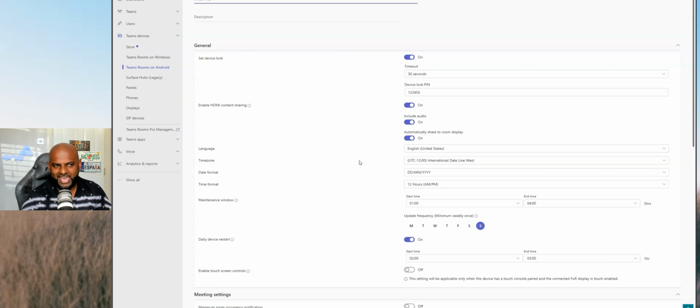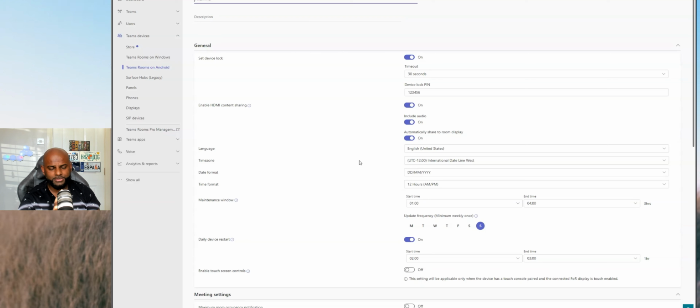Hopefully, this is a nice, easy episode for you guys to digest. Configuration profiles. If you haven't done them, do check them out. It makes life so much easier without you having to sit there on each individual device and set things up across there. You'll notice across on the configuration profiles that it doesn't have anything to do with peripherals, and that's purely because every room is going to be different. So in that case, you would actually click on the room and you'd set the peripherals that way. But for the most common basic settings where you want the baseline, use config files, assign them to all your devices, and it's easy as that.